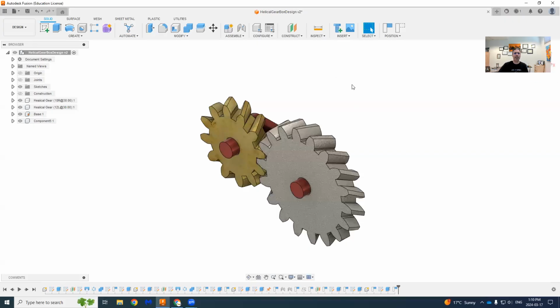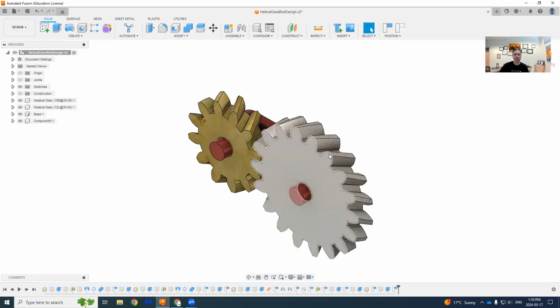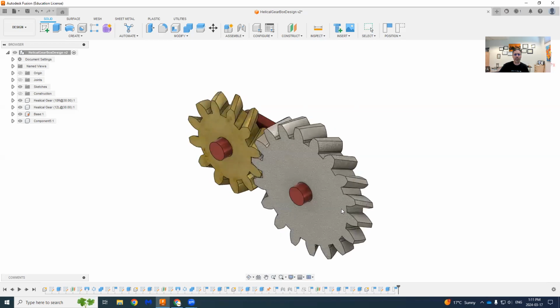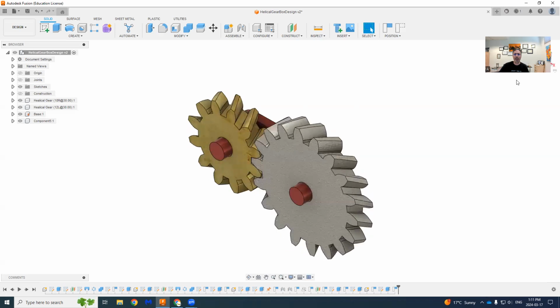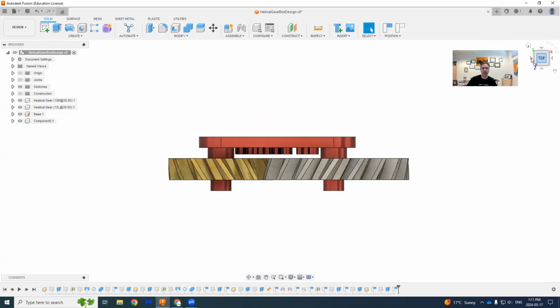All right. So as I said, our goal here is to model a pair of helical gears, as you see, and make sure that they are matched and working with no issues. So we're going to model 3 components, the 2 gears and 1 base. I'm going to show you the top view. As you see, one of them is a right hand and another one is a left hand, and they are working nicely together. Let's get started.